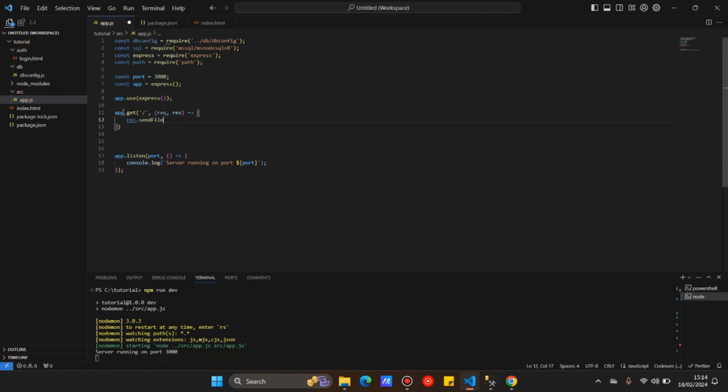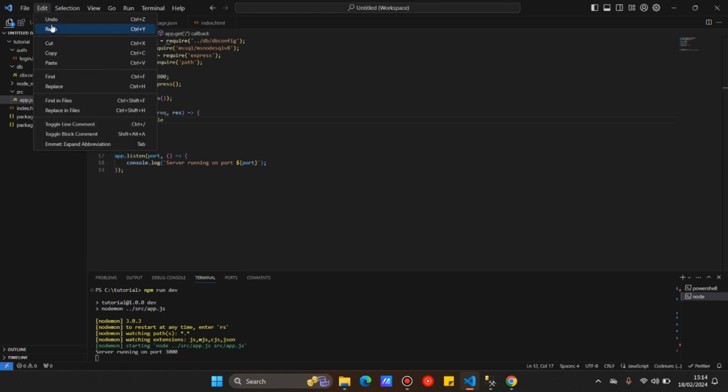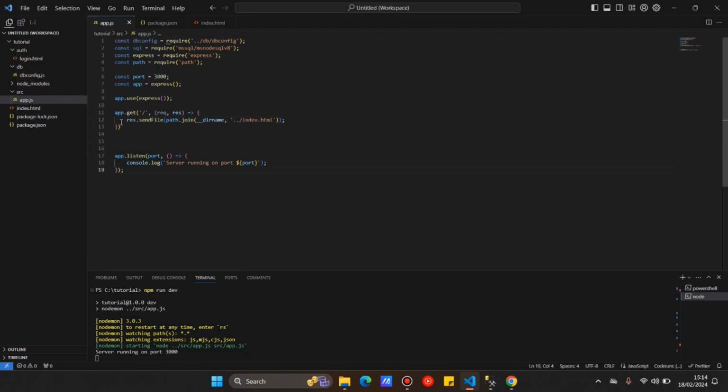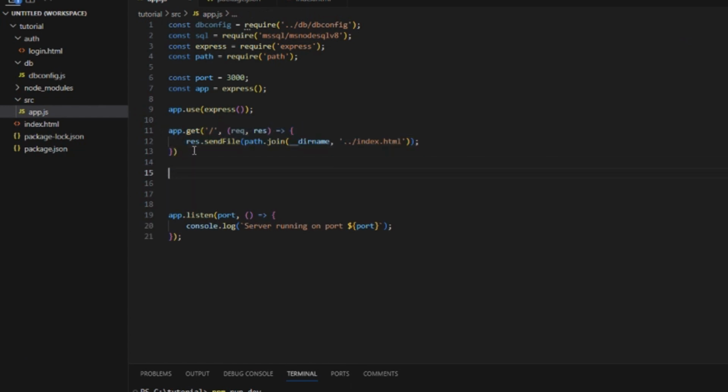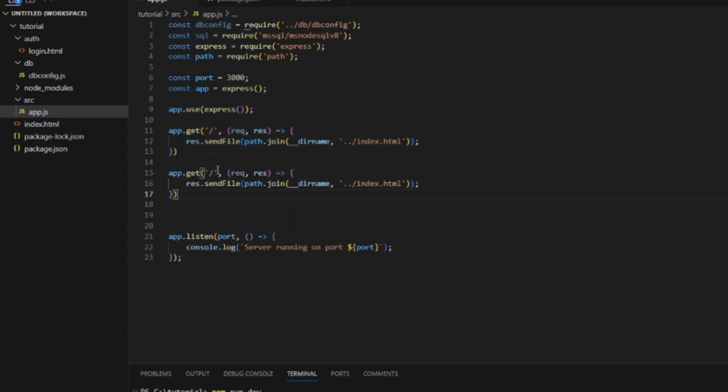Redo. There we go. Let's just copy this one, Control C. Now let's change this to login, and then this one to login, and the auth.